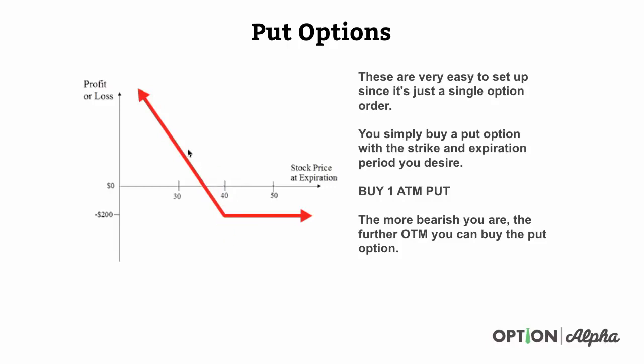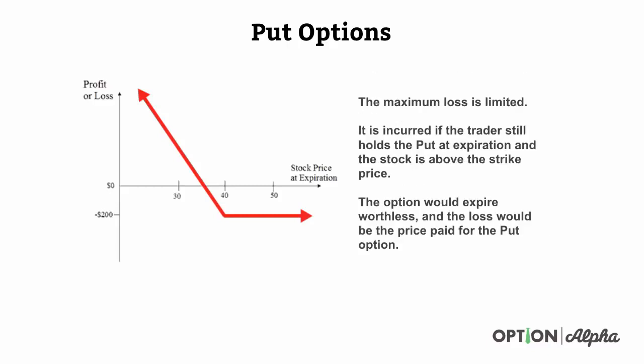If we wanted to buy an out of the money put option, let's say that the stock is trading at $50 a share, we would then be buying an out of the money put option at $40. Our 40 strikes are out of the money, meaning we need to move down to at least $40 for us to be in the money. Now again, the more bearish you are, the further out of the money and the lower that you'll buy those put option contracts on whatever you're trading.